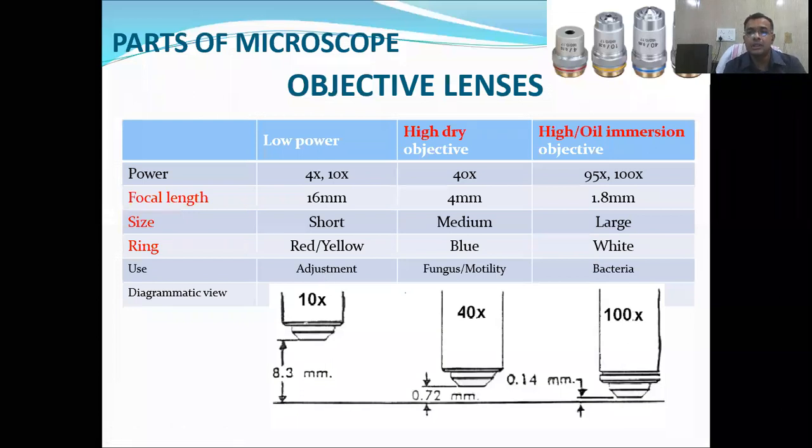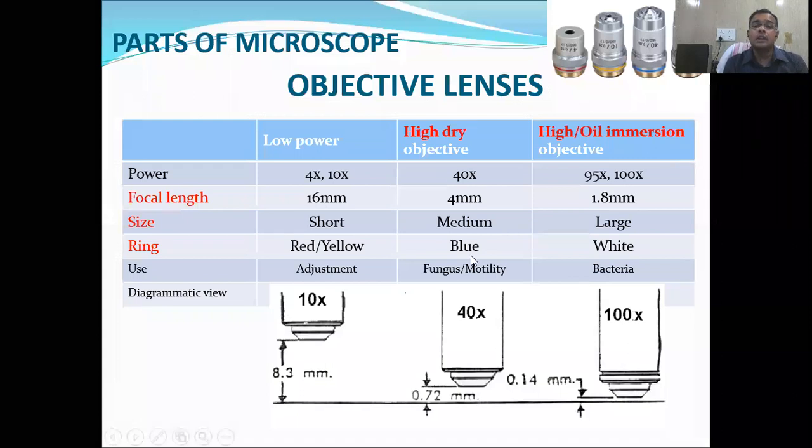Scan your sample, meaning we have to locate our sample on the slide. Whenever we are going to focus the slide, first and foremost, we have to scan our slide using the low power. Once we have scanned and found the particular locus that we have to focus, then we can move to the higher power, and gradually we can move to the highest power.